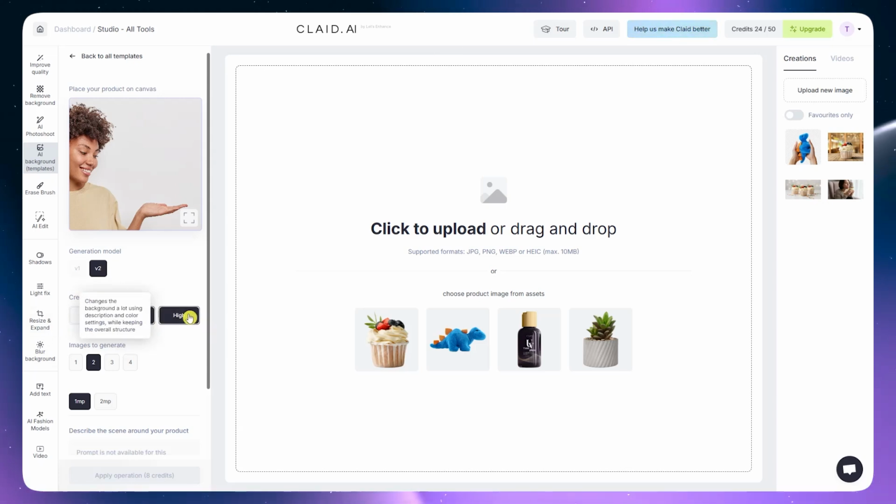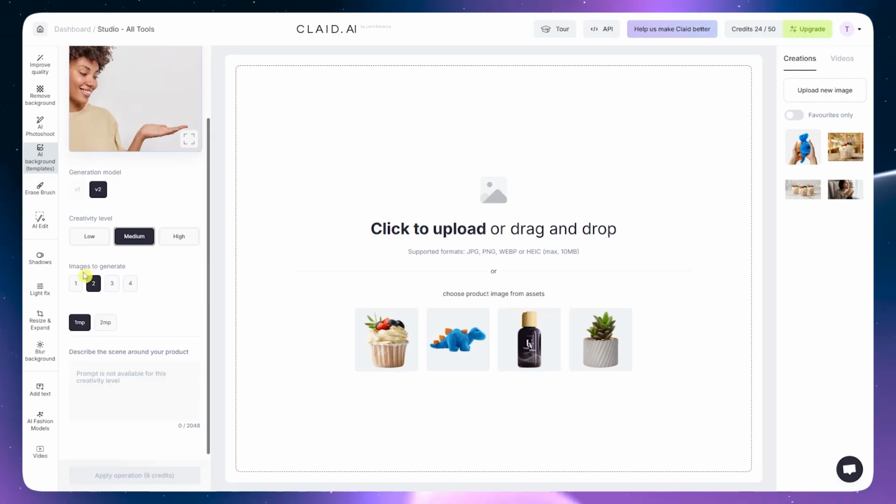So basically, this dictates how much the AI would be able to play with the images and give you a highly creative result. In this case, I'm just going to go for medium, just average, and the images to generate, I'm just going to go for 1, so it will not cost too much.